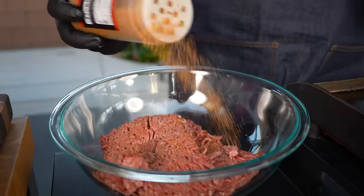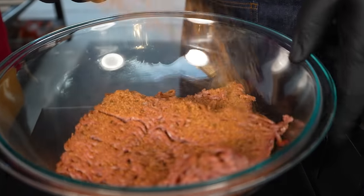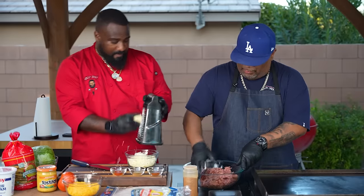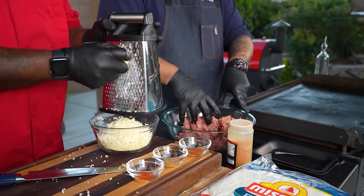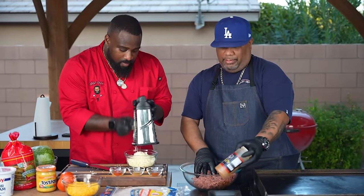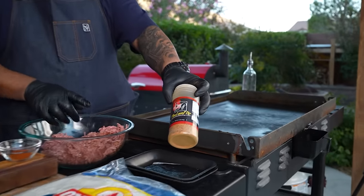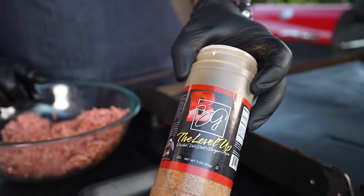So, as I was stating earlier, we gotta put some seasoning in here. That's 2 pounds of that 80-20. Now, you don't wanna overwork your meat. You don't want it to be just compressed and all of that. I like for it to be this way. And when you're using my seasoning, you guys can come in and take a look at that. That's that beef seasoning. When you're doing that beef, you wanna have this. This right here makes for some amazing flavor.